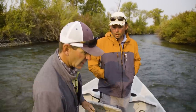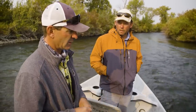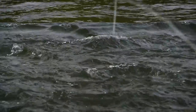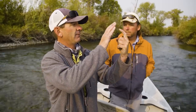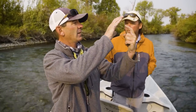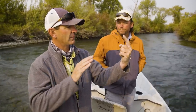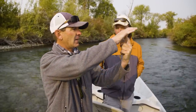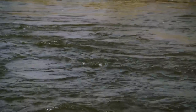Great. It's gonna be real important today. This is probably one of the single most important things in what we're gonna do today, that you have to wait for the fish to eat the fly. Okay. So the finger is the fly. Most people miss the fish because the fish is eating it and they pull right here and the fly comes right out of their mouth. Right. Okay. So what we have to do, especially on the big ones, is wait for this fish to come up, eat the fly, close its mouth and go down. Okay. And it's when it goes down that we're gonna set the hook.